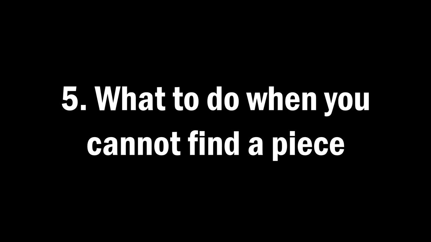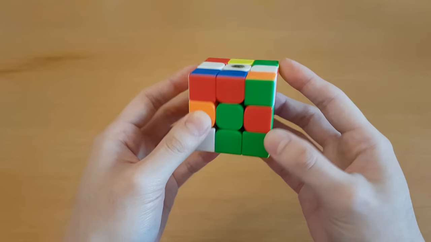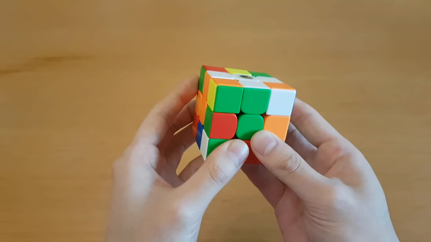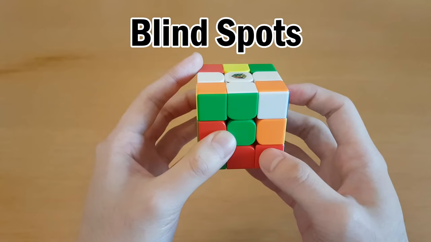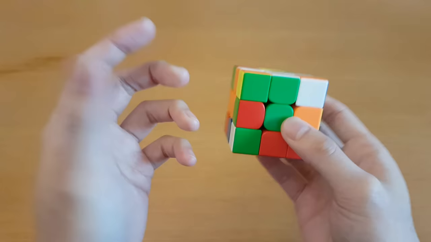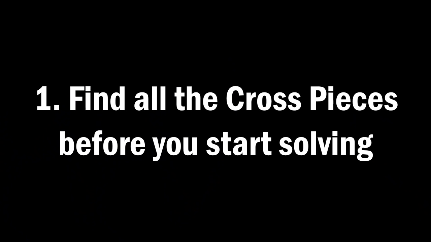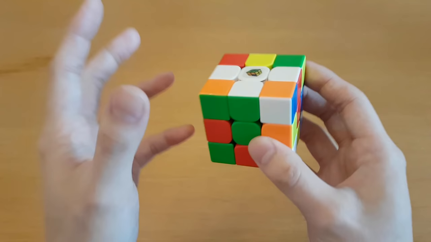Number five, what to do when you cannot find a piece. With practice you'll be pretty good at noticing the pieces you want that are in view and just solving them. But if you don't see the piece that you want then you need to know where your blind spots are. If you are solving the cross and you don't see your last cross piece, your blind spot is the four pieces at the back. Ideally you should follow tip number one and have tracked all your cross pieces but even if you didn't then you can know right away it is just at the back.